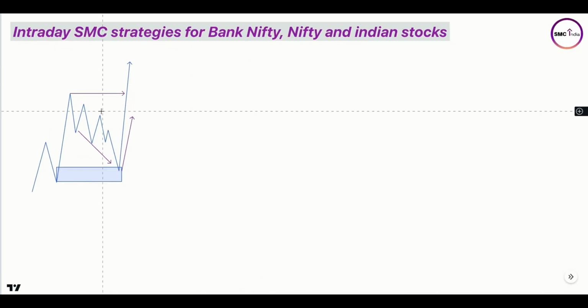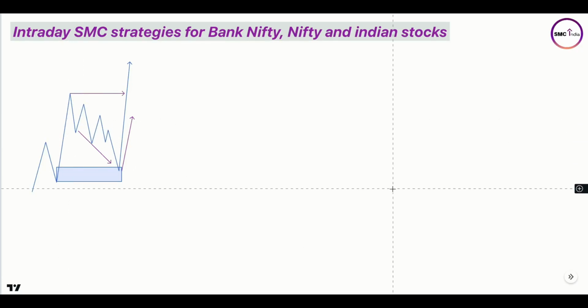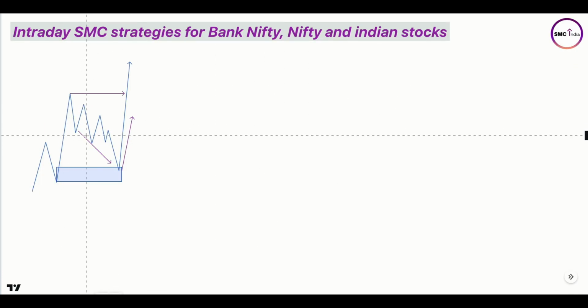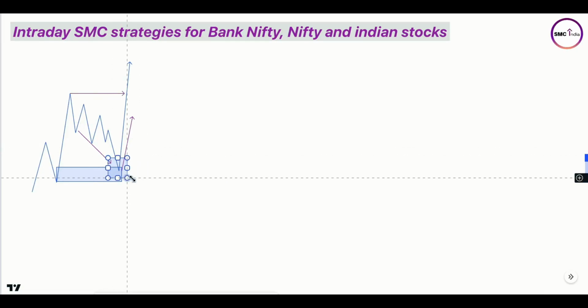So when you see that the price is going down to fill this imbalance and mitigate this order block, what you see in higher time frame for this downtrend is that you look for short entries here, and when the price comes and mitigates this order block, you look for change of character in lower time frame here, and then go for long positions here. So first I'm going to explain this position up here.